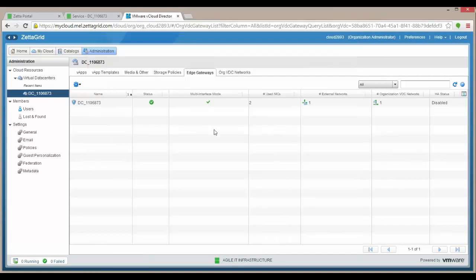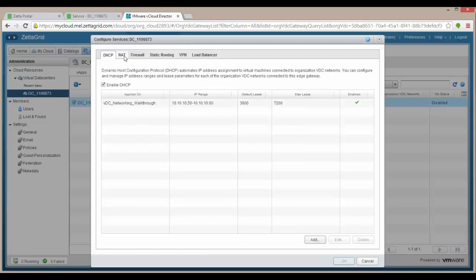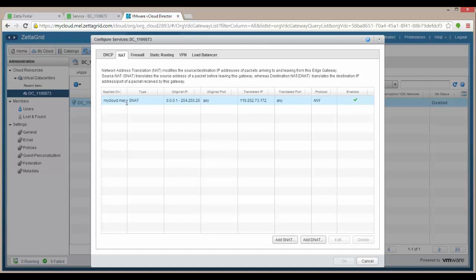Let's minimize that and go back to our virtual data center and edge gateway, click on edge gateway services, and go to NAT. If you think of this gateway as a standard router and firewall, it makes the pages and rules and configuring those rules a little bit simpler. Here you've got source NATs, which translate source addresses before leaving the gateway, and destination NATs, which translate a destination IP being received by this gateway.